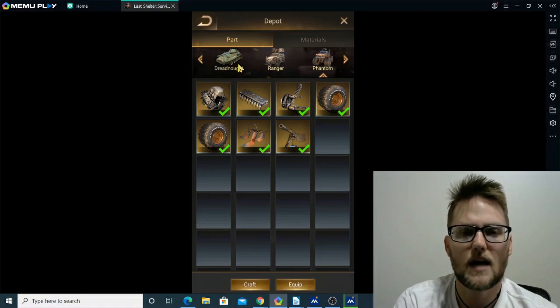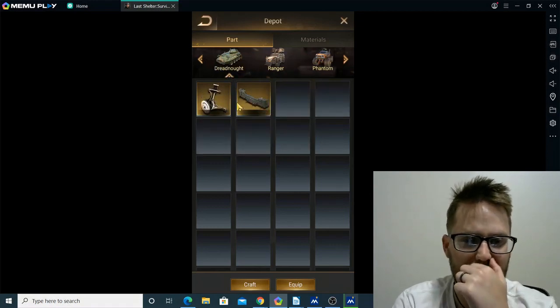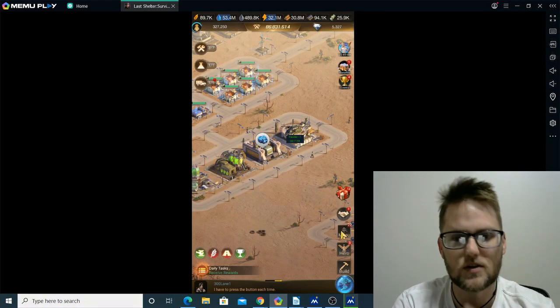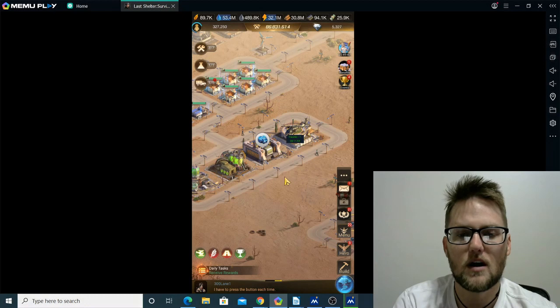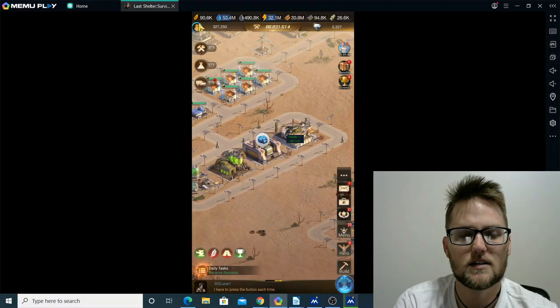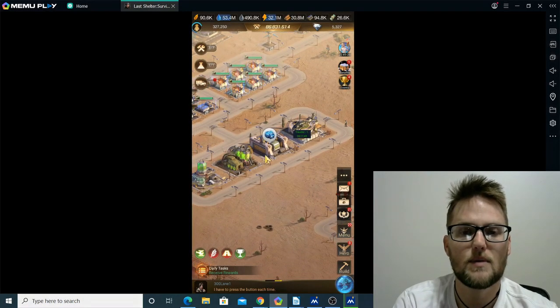And they don't necessarily have full gold for Dreadnought. They just got a couple of pieces, but they already have one Baneblade part. And as you can see in the items, she's got over 100,000 super cores. So she's ready to make another part whenever she has all the correct pieces.